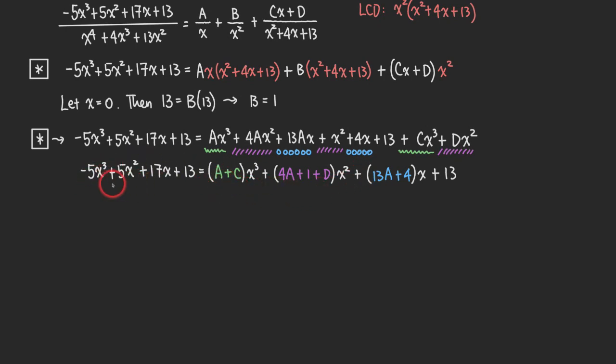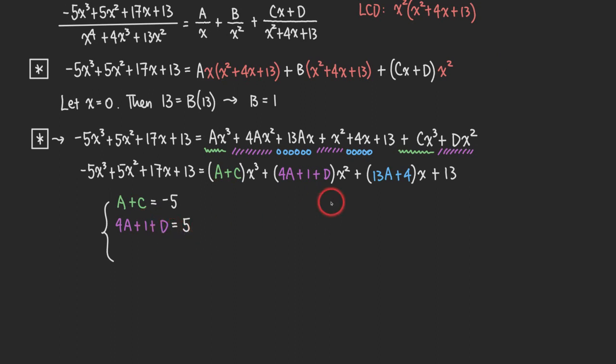Okay, let's continue here. So we can match, because we're saying that the left side is equal to the right side. They are both polynomials. So that means we can match their coefficients because the x cubed term must have the same coefficient as the x cubed term on the other side. Okay, so we are going to set up a system of equations right now. In this case, we can set it up like this. We have a plus c, right? So a plus c is equal to negative 5 because that coefficient of x cubed must be the same thing as the coefficient of this x cubed, right? And then the 4a plus 1. Okay, so just keep doing the matching. 4a plus 1 plus d is equal to what? 5.